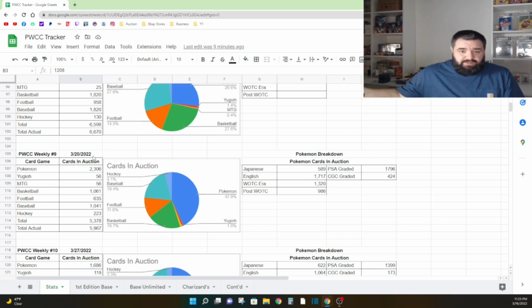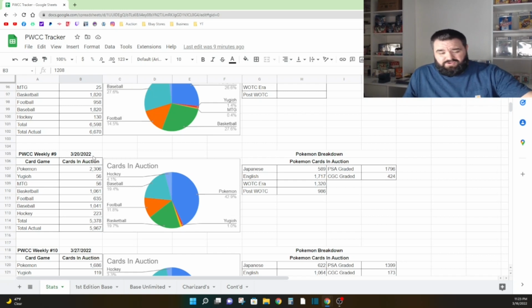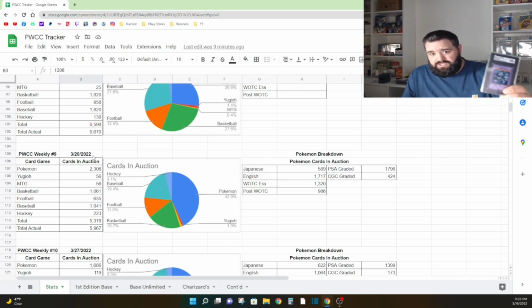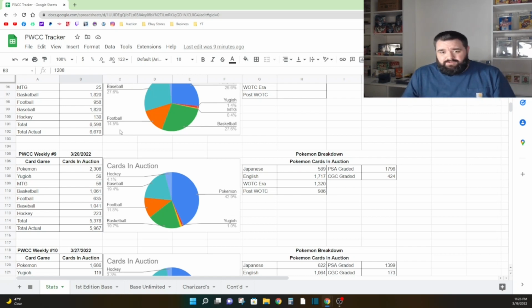I have done it a few times. And some of the other times I bring it back to my house to sell it on eBay because I want to get more eyes on it. So stuff like Yu-Gi-Oh cards, there's not a lot of Yu-Gi-Oh selling on PWCC. So this type of stuff, in my eyes, might sell better on eBay, a few different things, but I don't know. It's a game you gotta play, and that's what I'm trying to do to the best of my ability.